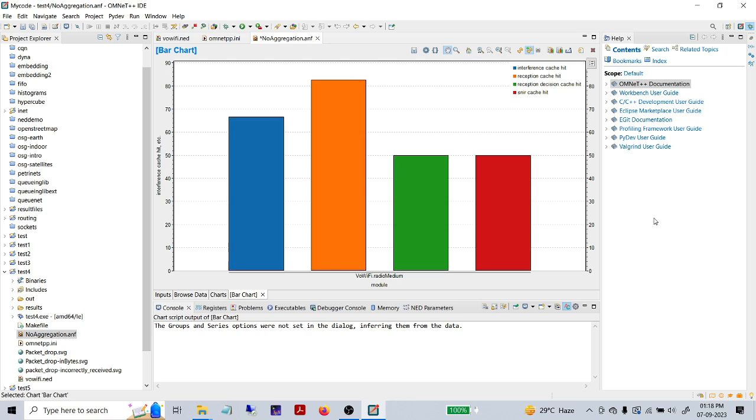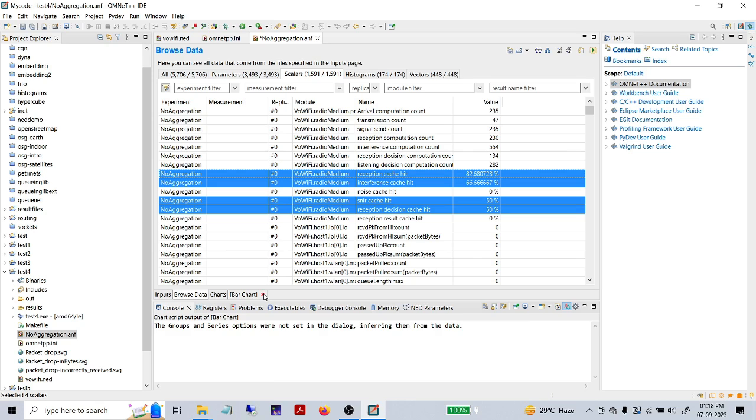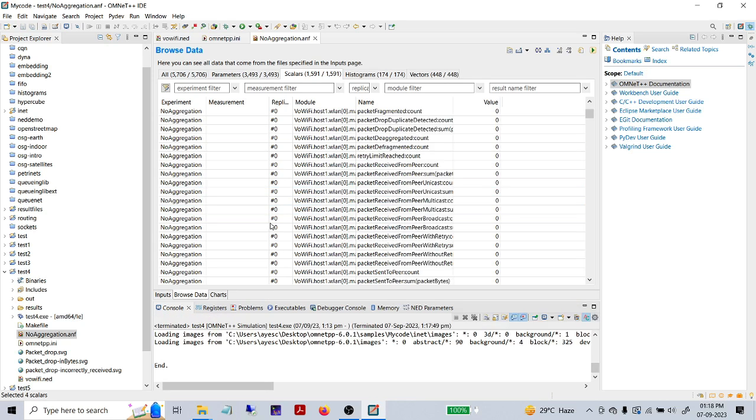Like this we have completed the VoIP packet transmission between the wireless devices in wireless medium, where we kept the wireless medium as IEEE 802.11g standard, where the maximum bitrate we kept as 54 Mbps. Based on this we are getting the data, and we can plot it as per our wish. So you can check the drop also.